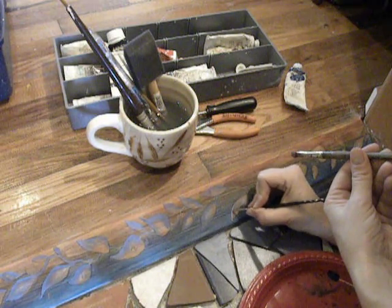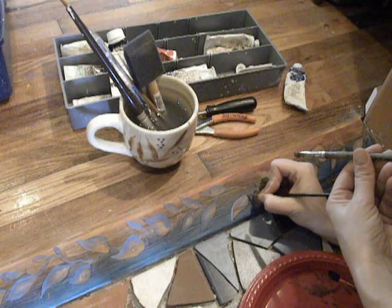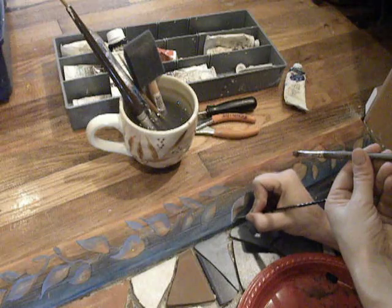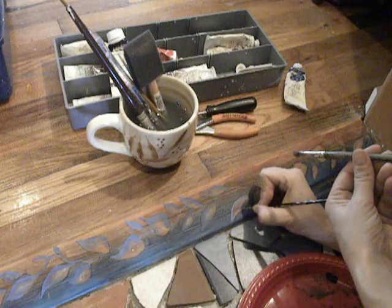Need the second brush just ever so mildly damp to get the effect I want. Not terribly damp, just a bit.